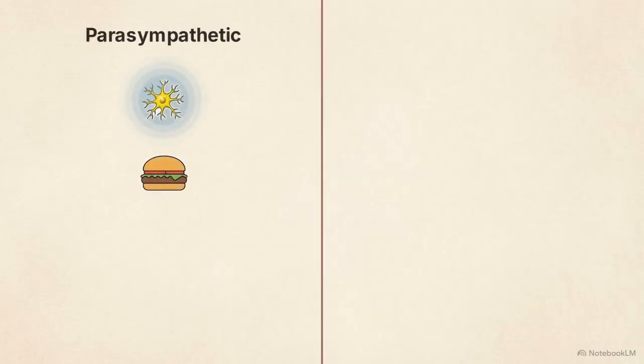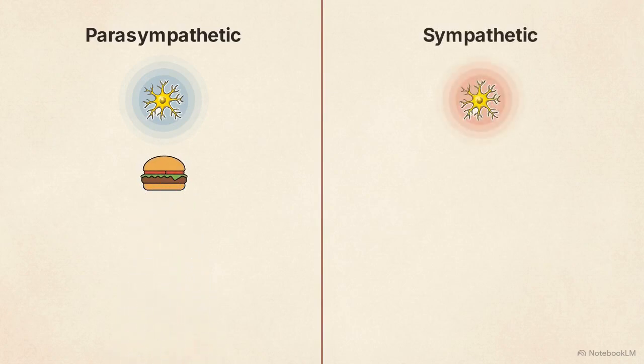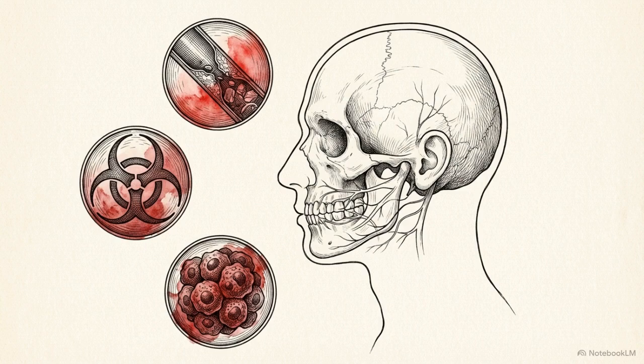Parasympathetic stimulation triggers a large volume of watery saliva, typically in response to the smell or taste of food. Sympathetic stimulation, on the other hand, produces a restricted amount of thick, viscous saliva. When this system fails, whether through obstruction, infection, or tumor, the clinical presentation is heavily influenced by the gland's specific ductal anatomy and neural pathways.